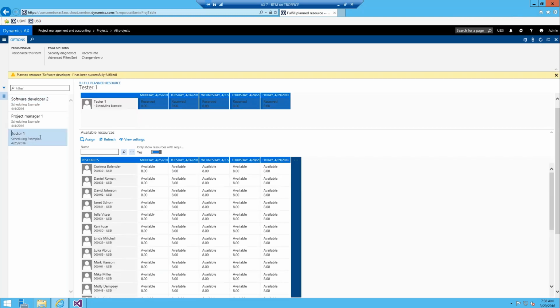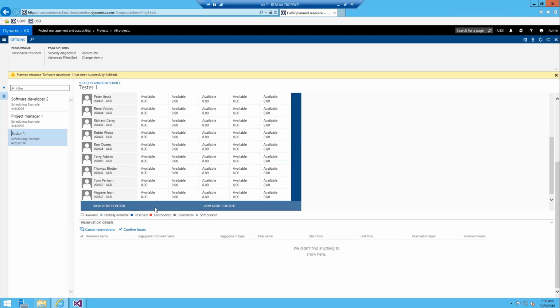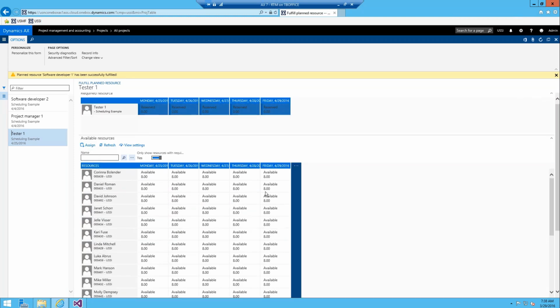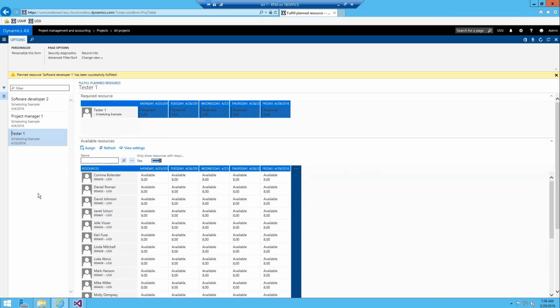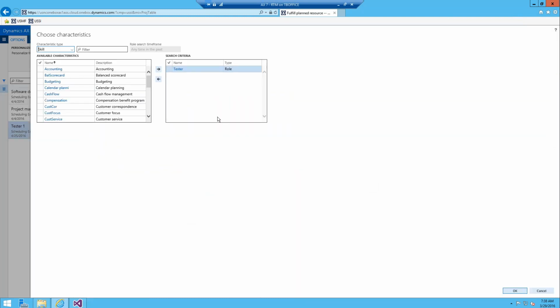And it's going to show us a daily view because this is only for a week that we're going to need this guy. And it looks like our testers are wide open. And just so you can see what it's filtering off of, you can always click these 3 dots right here. And it's saying, I'm looking for anybody with a tester role because that toggle is turned on. If you want to get more granular and add people in here, like you want people with an accounting background as well, so we'll add accounting. And then we'll add that tester back in.